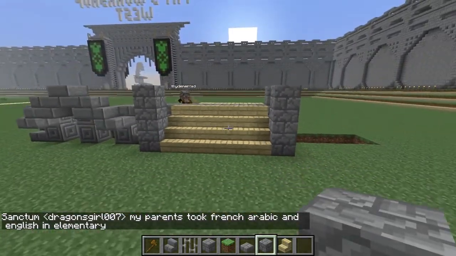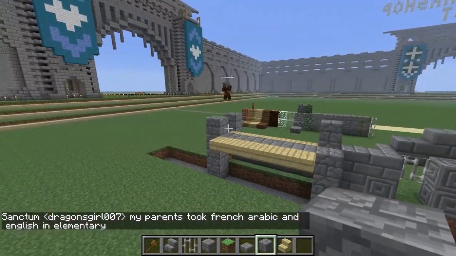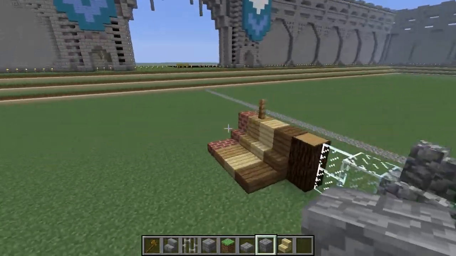Okay. Are we having that just for the stairs or the entire porch area? It might be good to have it for the entire porch area, to be honest, because there's going to be a lot of gray on this build. I'm feeling it right now.